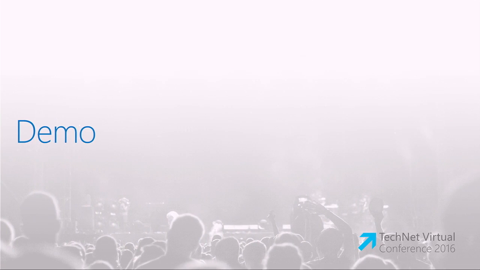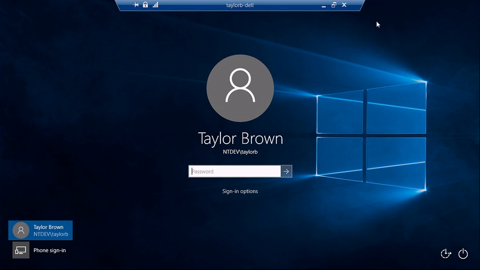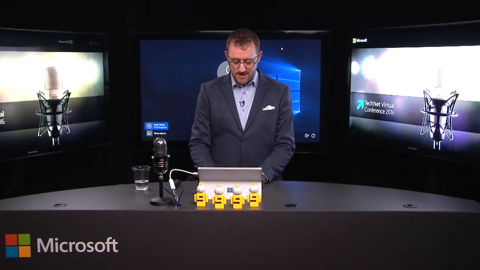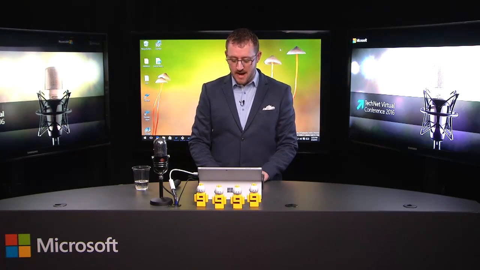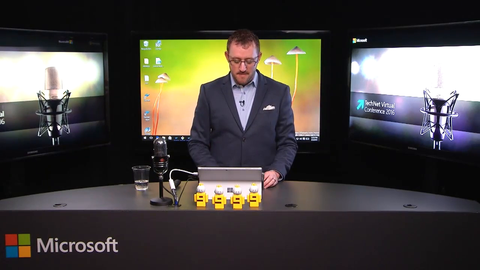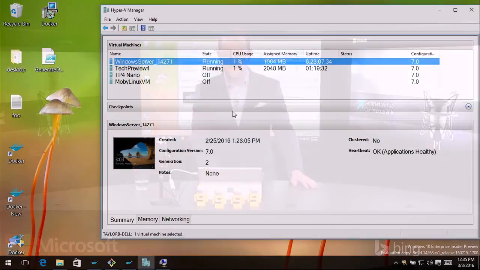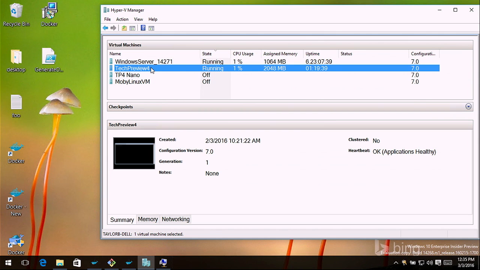All right, with no further ado, let's get to the real fun stuff. Let's get over to a demo. So as always, you gotta put in your password to get back to your machine. So this is just a Windows 10 machine. It's a laptop in my office. Nothing real special about this machine. It's a couple-year-old laptop. Now on this, I'm running a couple virtual machines. So I'm running a Windows Server virtual machine. This is one of our more current builds, and then I'm running one that's technical preview.